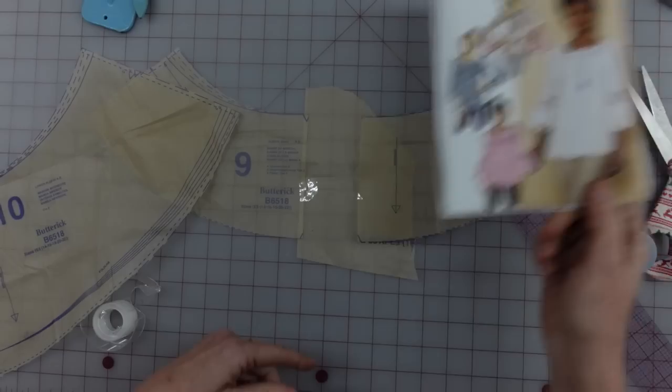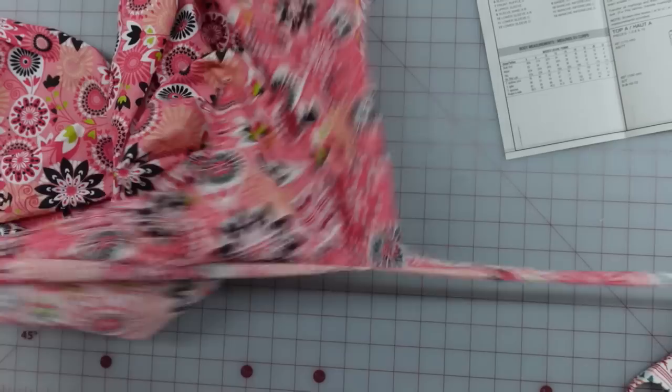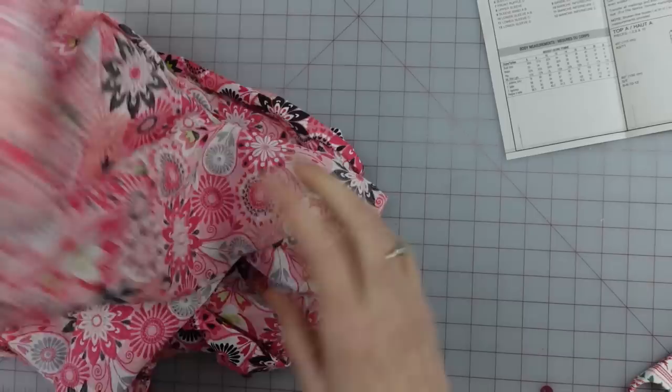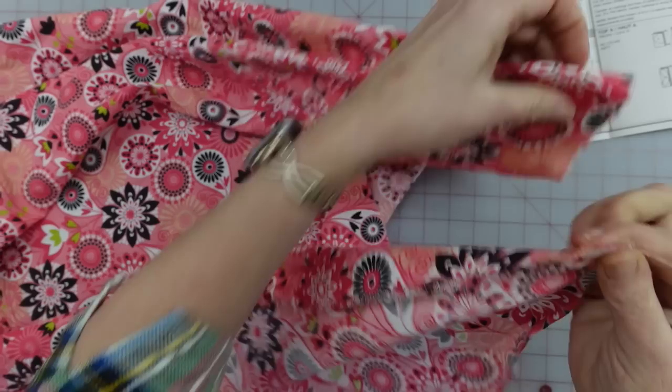So I did pre-wash and pre-dry this fabric. I serge it before I do that so it doesn't unravel. But I want to make sure that it's actually on the straight because it looked a little off to me. And it looks like if I tear it straight across, I've got a couple inches over here and about half an inch over here. So that's a good thing to do if you suspect it might be off grain a little bit. And so now I can go ahead and fold up my two new top corners, and my fabric will be a lot more straight when I go to cut it out.